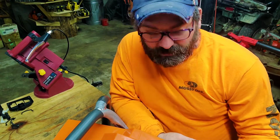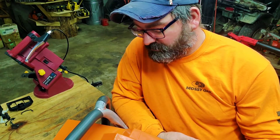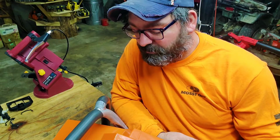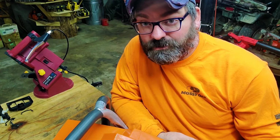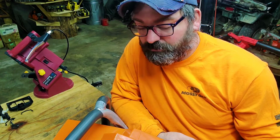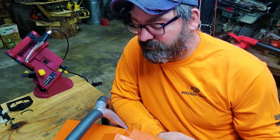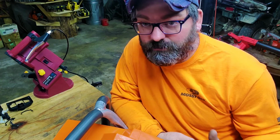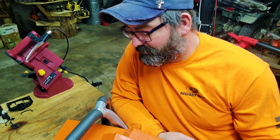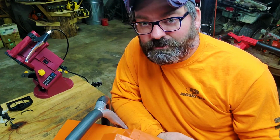So I hope this helps somebody. I think it turned out great. I think it looks great. Only time will tell if it's going to do any kind of damage to the tank itself. So I will do a part 2 to this actual video after I get it all together and use the saw and see what kind of damage it's going to do. Because if it does do the damage, I'm going to tell everybody, please don't buy the handles, because they're going to damage your tank. You just have to see if you can find somebody that knows how to custom make a handle.